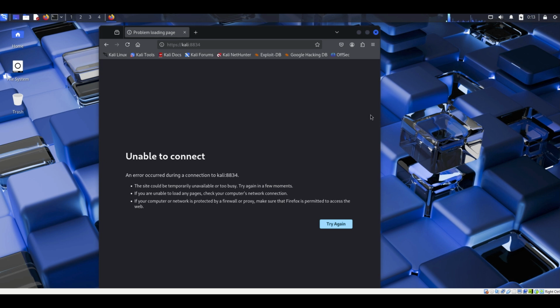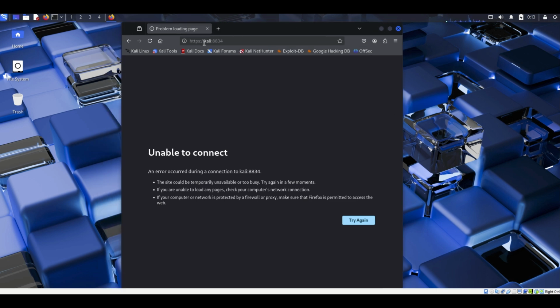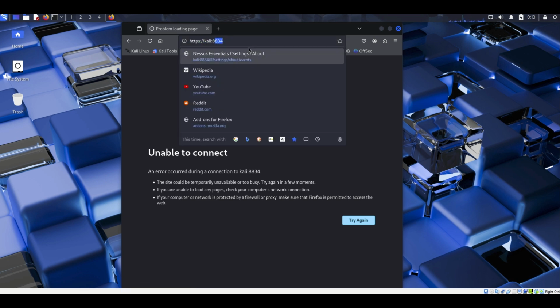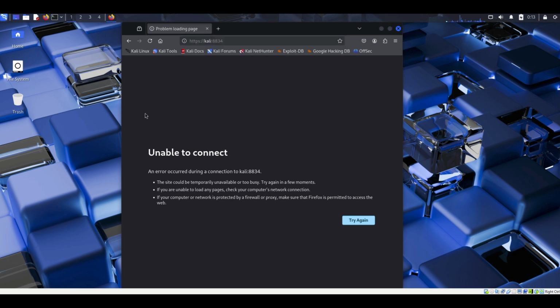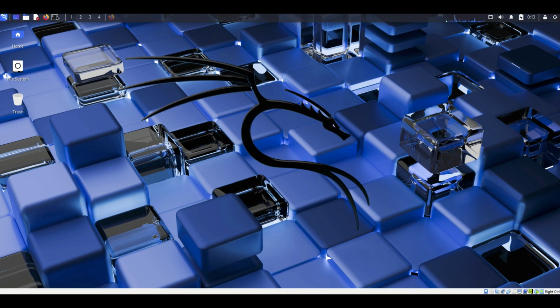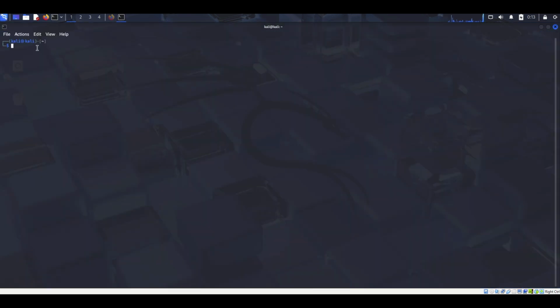Hmm, interesting. All right, so once we turn on, as you can see, the Nessus service wasn't actually running. So, all right, something good for us to actually get hands on. So what we need to do is basically check the status of whether the service is running or not. So that's the command. If you see the status, it's actually dead. Hence, now we know what the issue is.